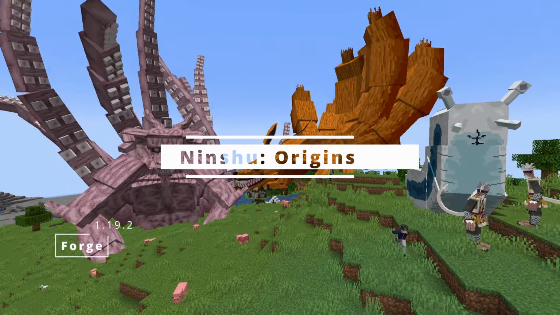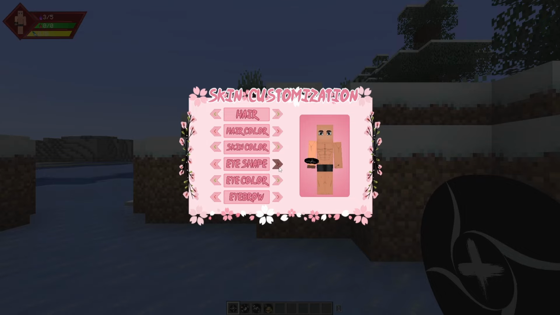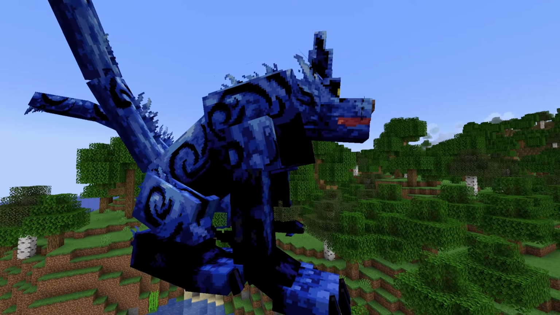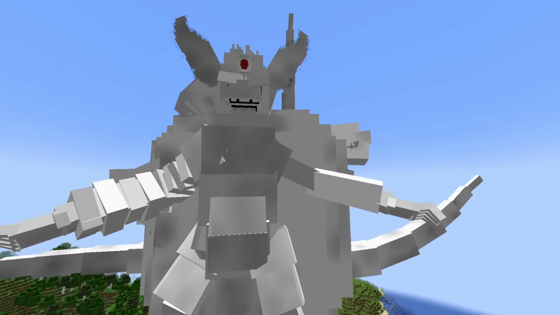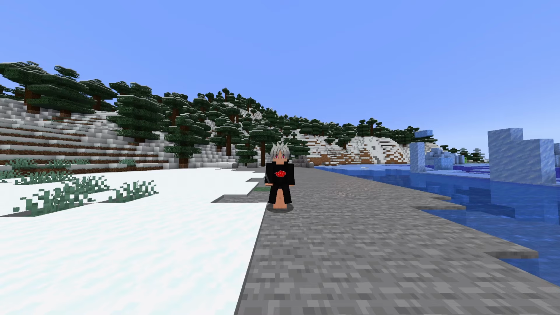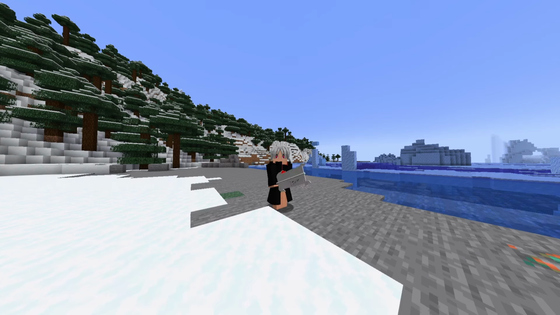And the last Naruto mod on our list is Ninshu Origins. I know I showed you many Naruto mods, but this mod I really wanted to show you also, because this mod brings the coolest tailed beast models. Look at this, it's so amazing. Also Sage summons and others look absolutely amazing, but that's not all. There are also Kekkei Genkai, clans and dojutsu. I really like Naruto mods and this one is one of my favorites. So I hope you will enjoy it as much as I did.